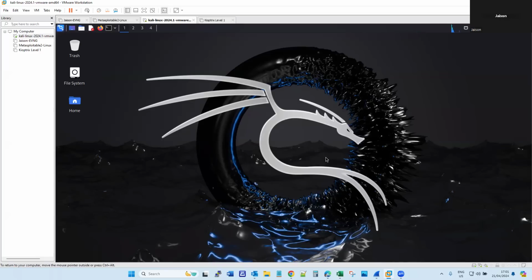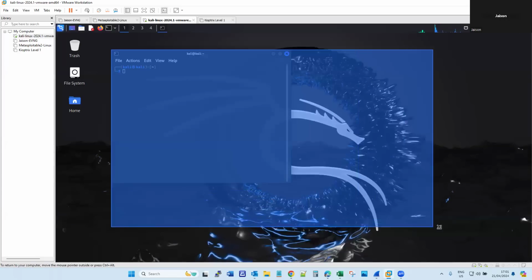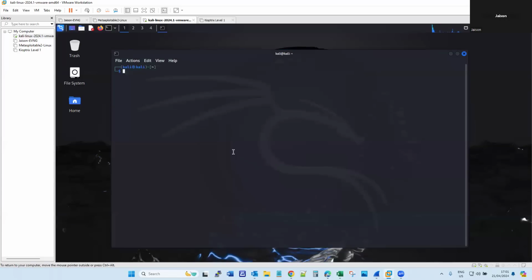Can you see my screen now? Yes. Now you can open the terminal, and I have shared a command on the chat. So you can copy that command. First become the root user, and then copy that command and paste it here.